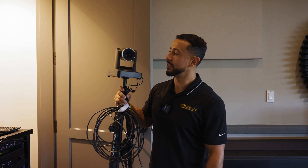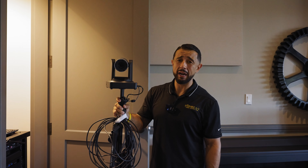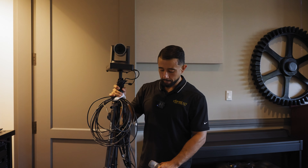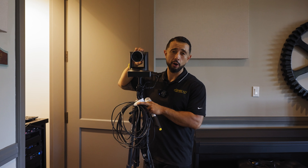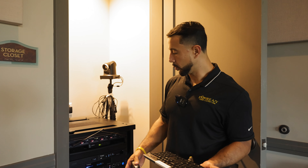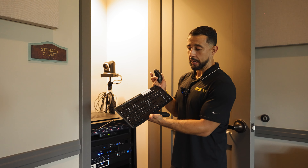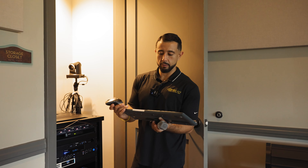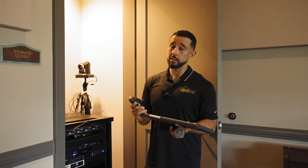I pulled out the big camera for this one. This is an Atlona USB-powered camera. We have the extender and the cables. It isn't used all the time, but it allows them to bring it out and plug it in. It has 20x zoom and automatic tracking, so it will follow you as you move around the room. For simplicity, we added a PC built into the system with a wireless mouse and wireless keyboard. We wanted to keep it as simple as possible — this isn't a system that takes a genius to figure out. There are a couple of touchscreen buttons that tell you exactly what to do, and the system just does it.